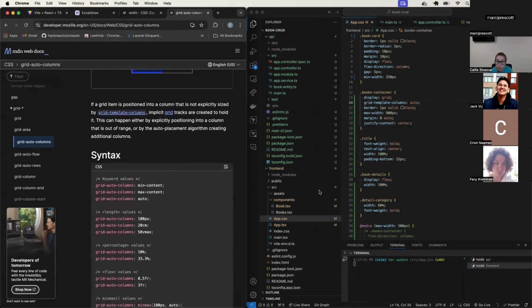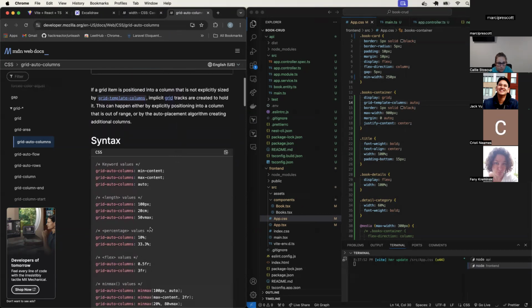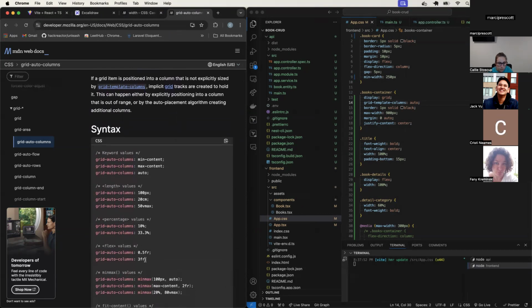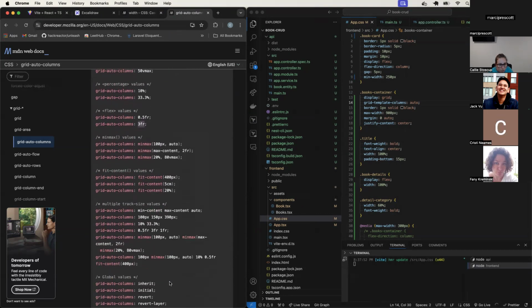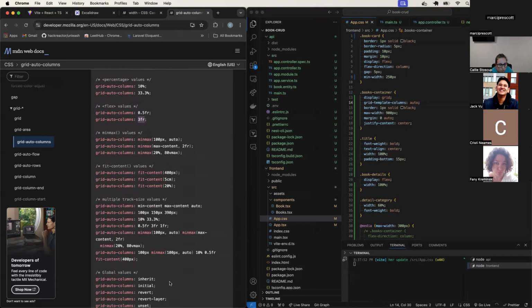Oh, maybe 33.3%, 10%. Flex values, 3FR. Fit content, 400. I feel like fit content, I'm guessing what that is. I don't know, but let's try it.